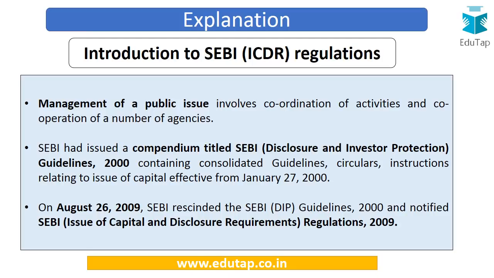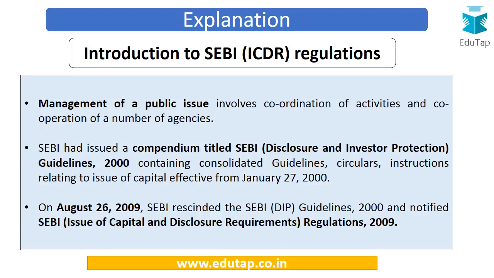Now, management of any public issue in which the company is issuing the shares to the public at large, it involves a large number of activities which are to be done and they need to be coordinated. Also, there are a large number of agencies like underwriters, merchant bankers, etc. which are involved, and all this they have to be combined together. All this effort has to be coordinated, and for this purpose there must be some rules in place.